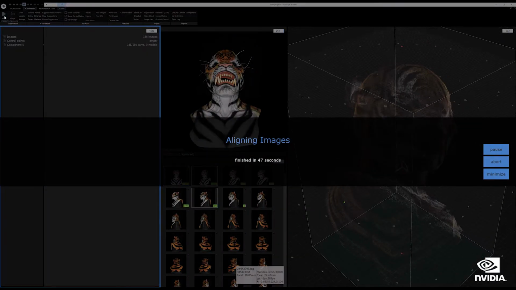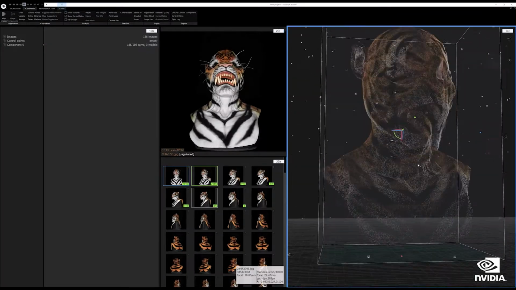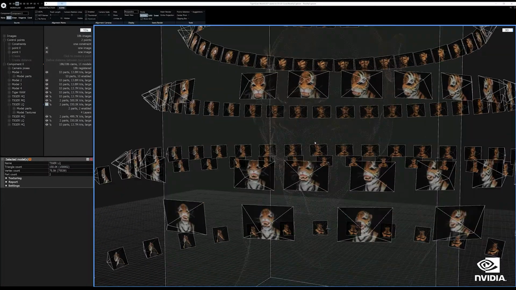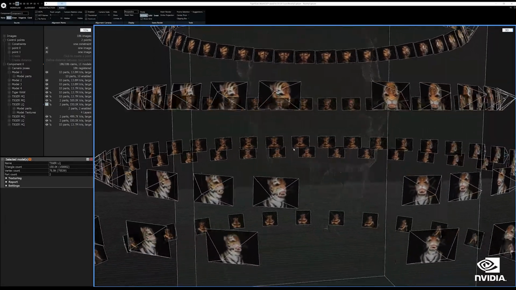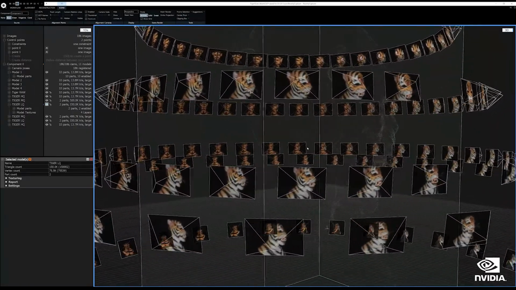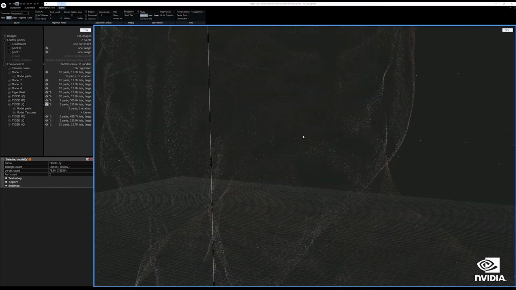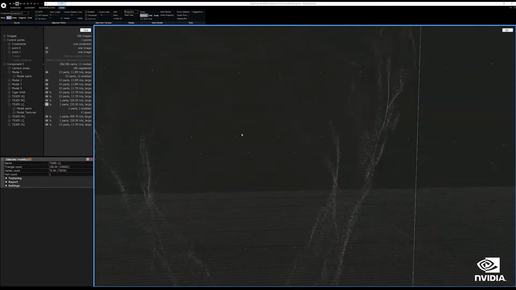In RealityCapture, we use hundreds of images to build our 3D asset. Luckily, NVIDIA GPUs have thousands of processing cores that power through the work of aligning all these images and displaying them as thumbnails in 3D space. All the aligned images help to provide data that RealityCapture needs to generate a representation of the mesh as a point cloud. A point cloud consists of unique dots in space to represent 3D data.